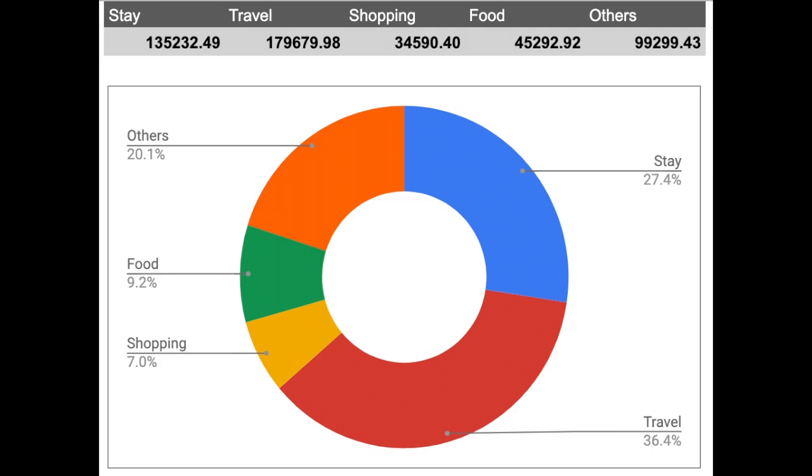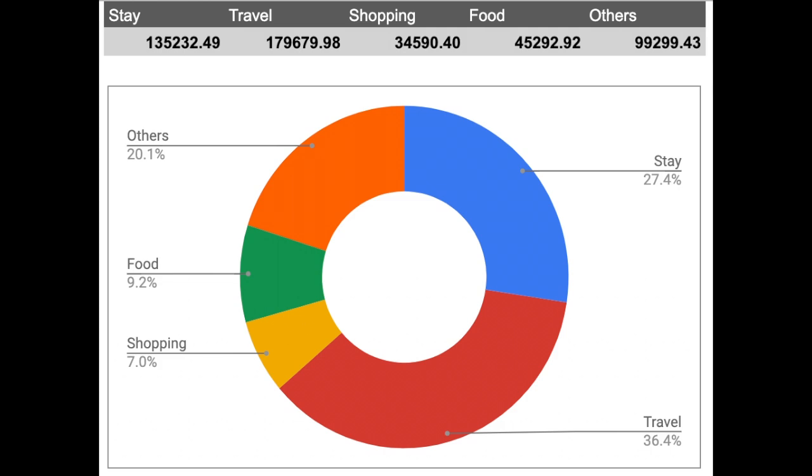So for me, like for everyone else, the major components of expenses were travel and stay. Travel essentially because it includes the to-and-fro flights from India as well, and also we had a Eurail pass, which was a pass for all the trains that run in Europe, and that is why all of this was expensive. Along with the travel within Europe, there were the flights to Iceland, Svalbard, etc.